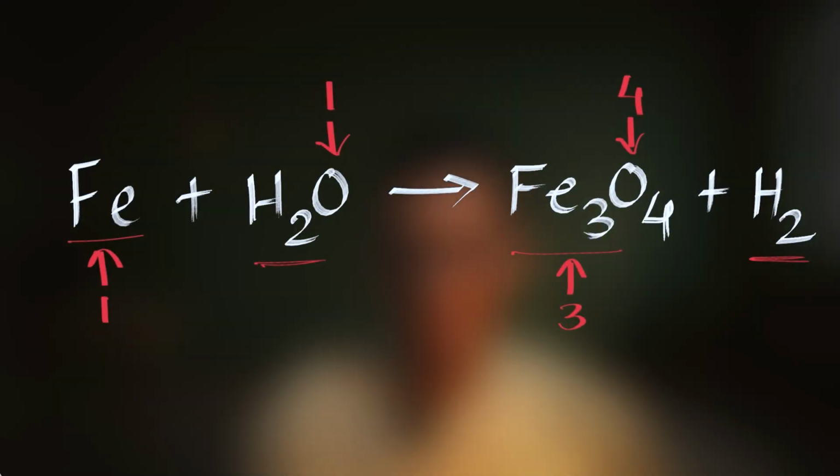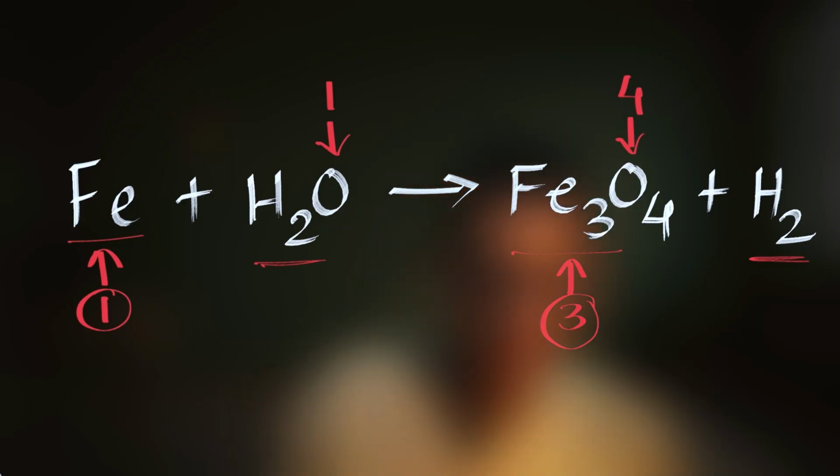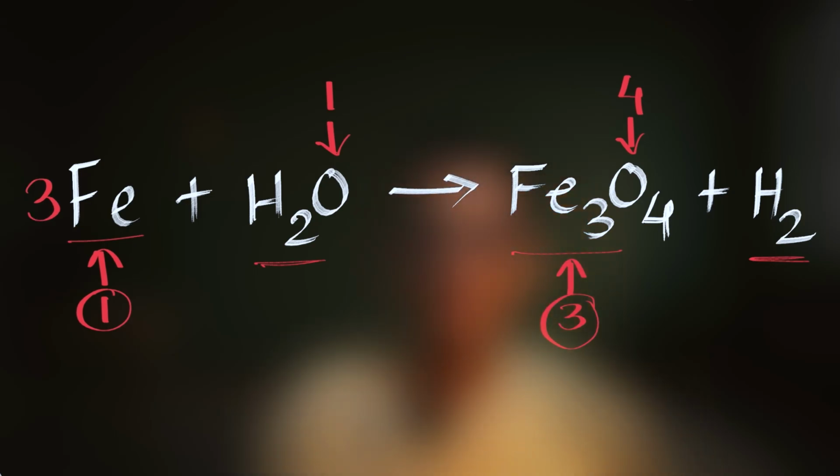So how do I balance it? Basically, I have to get same number of atoms on both the sides, on the left hand side and on the right hand side for every element. So let's start with the first element, iron. I have got 1 on the left hand side and I have got 3 on the right hand side. Remember, I cannot reduce higher number, that is 3, which is on the right hand side, to 1, but I can make or convert this 1 on the left hand side into 3. How do I do it? I'll put number 3 in front of iron. So this gives me 3 iron atoms on the left hand side and 3 iron atoms on the right hand side.